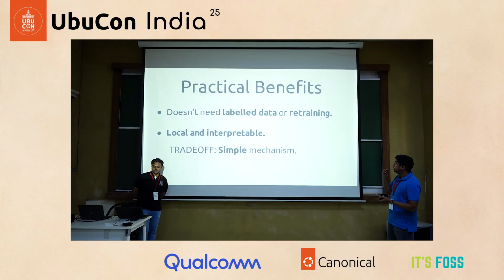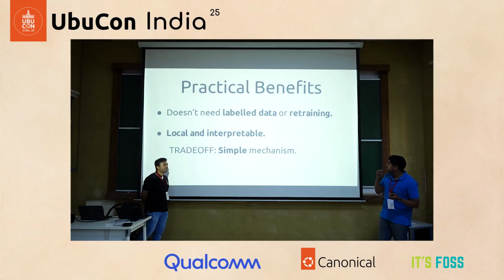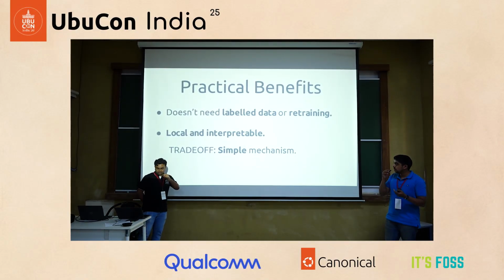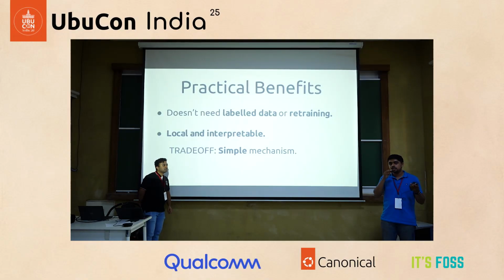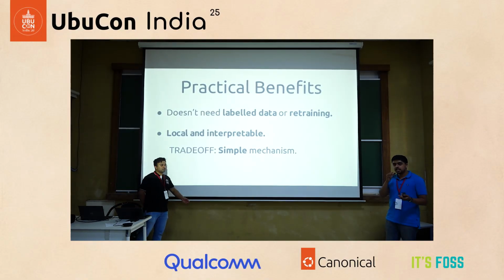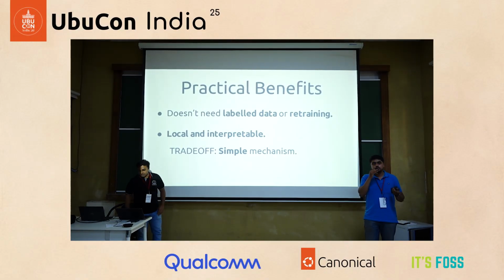So the practical benefits: this does not need that much labeled data or retraining. We'll show you the implementation that we've done in just a minute. And it is local and interpretable. It does not require large global variables, as he said. And it is a rather simple mechanism to implement. Okay, next we'll move on to the implementation.